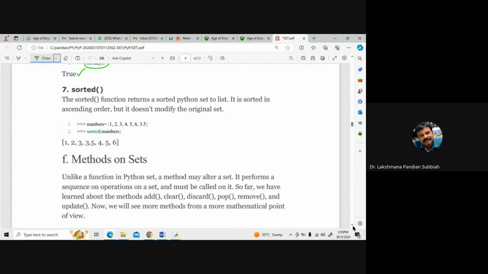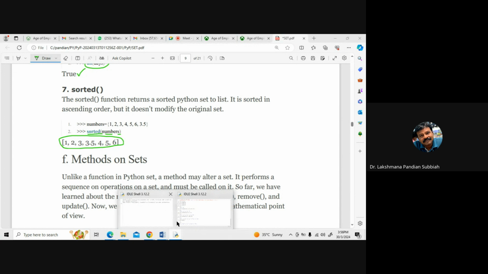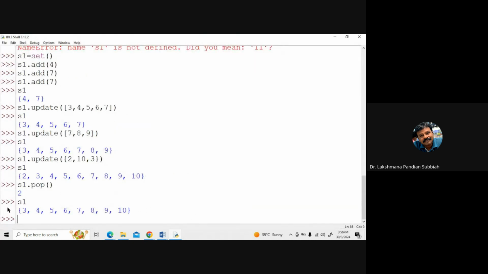Now we have a set and we want it sorted. We can call the function sorted with an open bracket and the set. Here sorted gives a list only, not another set. So the output is a sorted list.